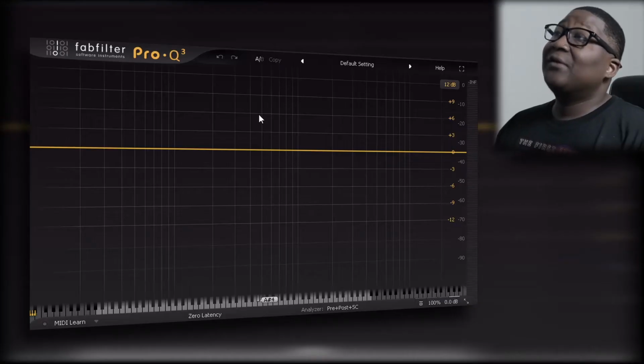Yeah, so basically what I just did there, I just boosted the high frequencies to make it sound a little bit more airy and give it a little bit more presence. But I wouldn't leave it that way. I'm just doing it to demonstrate how to use a graphic EQ. I mean, that's what they used to use back in the day.